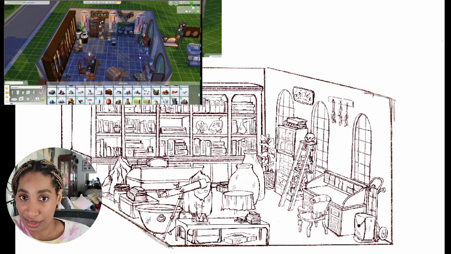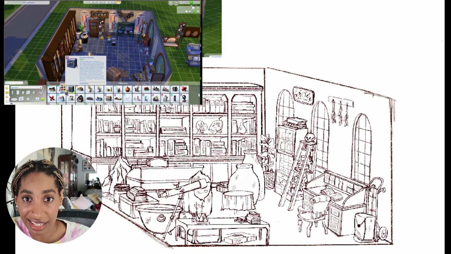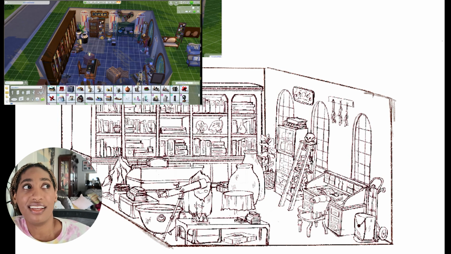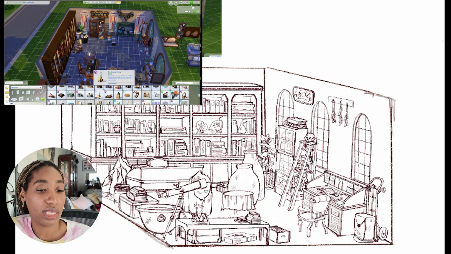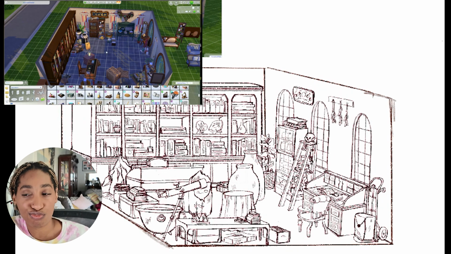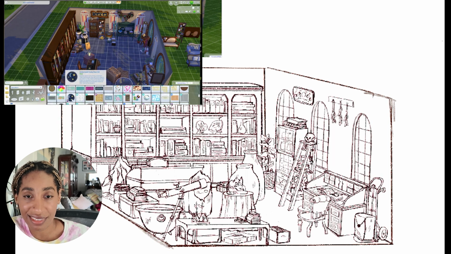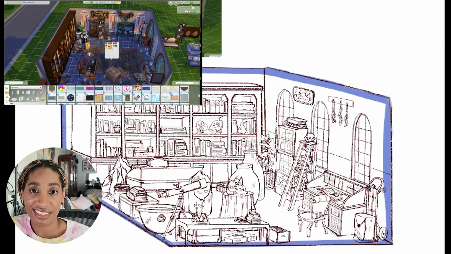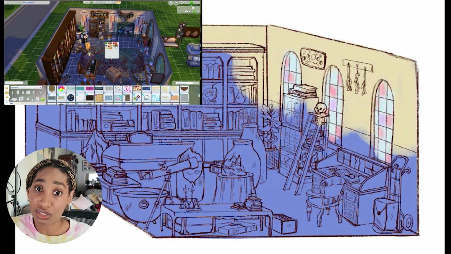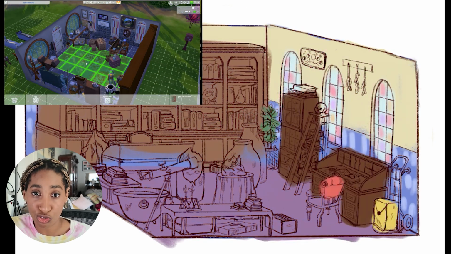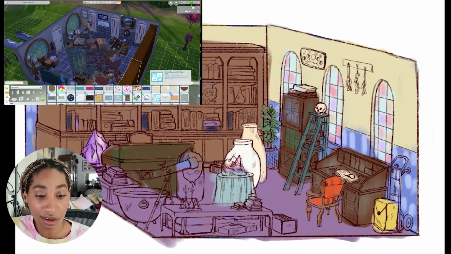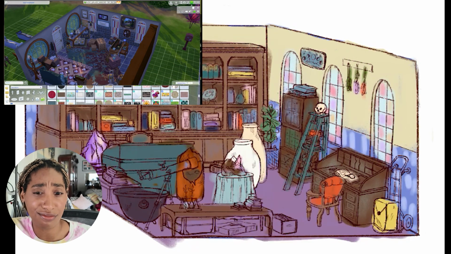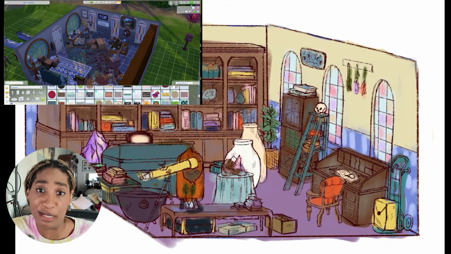There are a couple of things that didn't end up making it into the final drawing, mostly because I didn't have enough space. I think I didn't map out the spaces accurately. It honestly doesn't matter, it's not that big of a deal, but I think The Sims space was a lot larger than what I actually ended up drawing. So there's a ton of stuff that made it into the Sims build but didn't make it into the final drawing because I was like, it's getting cramped.